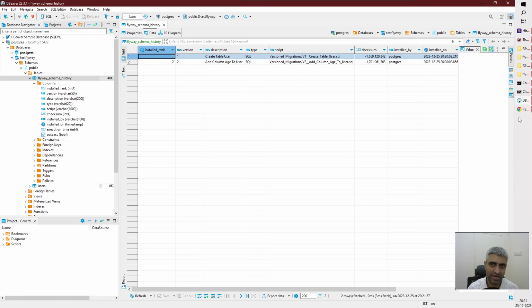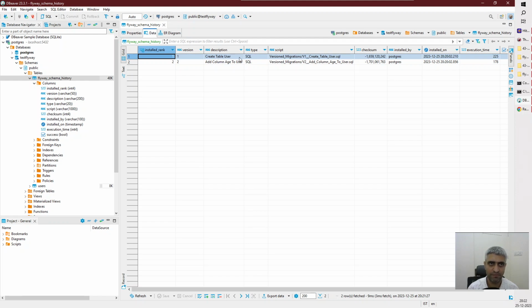Now let's understand what this table is all about. Every time you run migrations using Flyway, Flyway keeps track of which files were executed and the details about those files. The first file, you see version migrations, that's the name of the subfolder, and this is the actual name of the file. So this was the script that was run, and from that it is able to detect that it is all about creating a table called user.